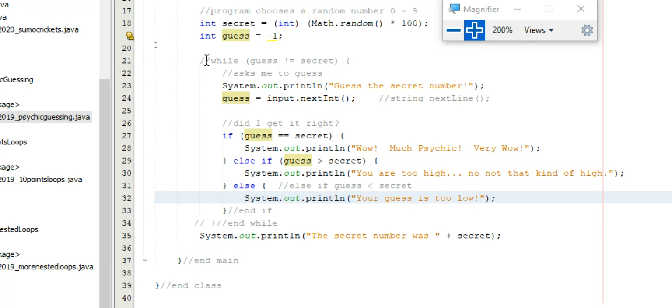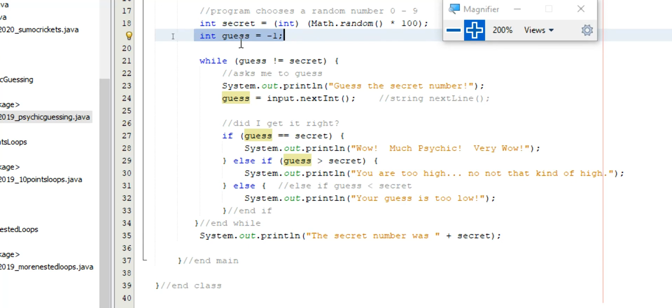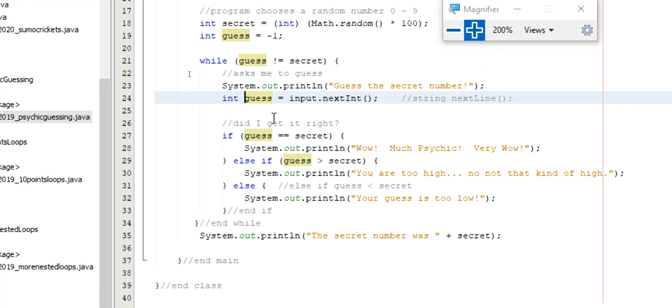It's much more interesting if we add a loop. Now I'm going to add a while loop. And that's it. Just a while loop is just going to wrap around most of this code. Now the reason I have to declare guess here is because I'm using it to end this loop. If I don't declare it beforehand, if I just say int guess here, well, I can't use it to end the loop. And this is what a lot of people will end up doing.